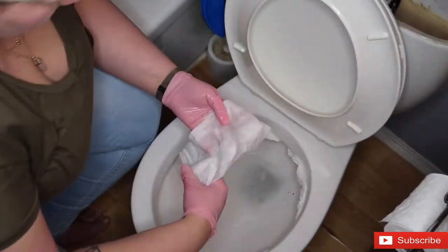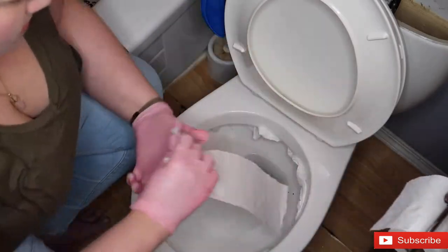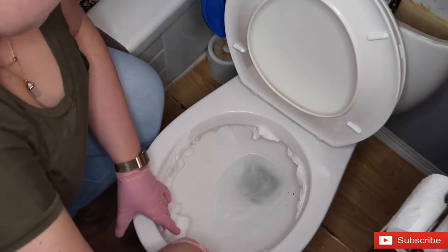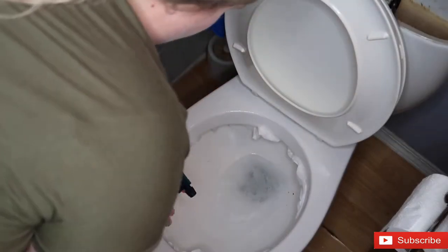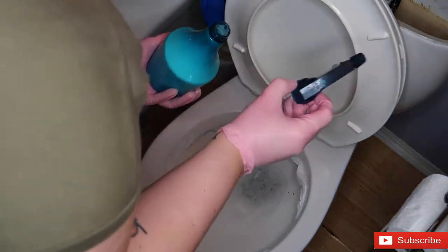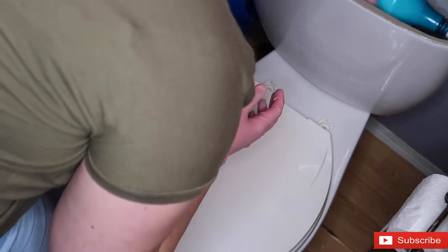Gonna go ahead and I'm actually just going to dump the rest of this bottle in the tank. My sprayer had stopped working, so it wasn't spraying very well. I need to get a new spray bottle. So I'm just gonna try and put it all along the whole rim of the tank and just kind of wash it up on the walls. That way it can get a good even coat there.